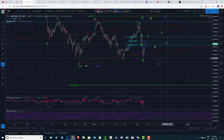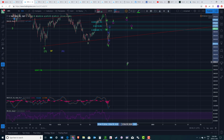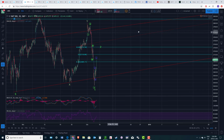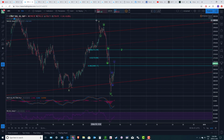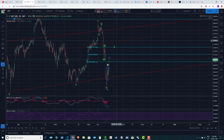Let me just drag this down here. And then do a larger sequence here in either our C wave or our 3rd wave. So yeah, looking at this smaller time frame, it definitely looks like an impulsive decline in progress. Possibly we have a little 5 down complete, and now we need a more significant corrective wave up, and that looks like it's already in play here, to at least some degree.